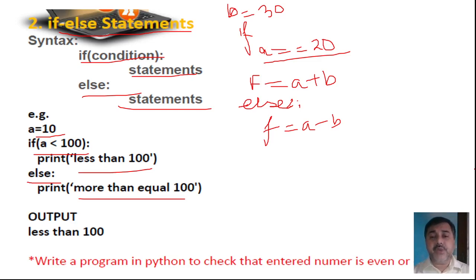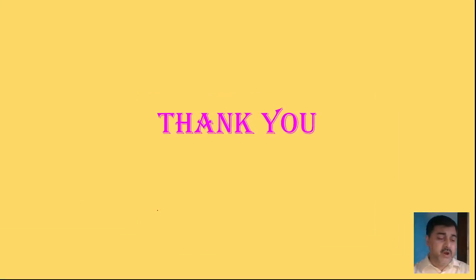Okay, as we are constructing this particular structure, this is how we can see how we can make it. So we can check even whether a number is odd or even, or any other conditions. Any other condition we can work with, and the particular thing can be workable. Okay, so this is the first part of the loop. So today, thank you all, I am ending the session here.